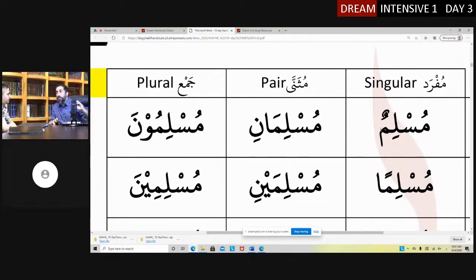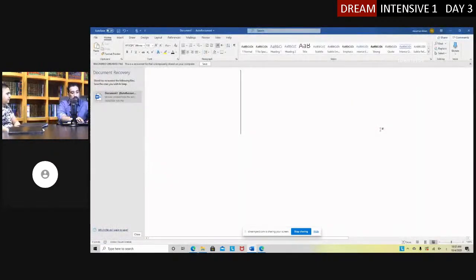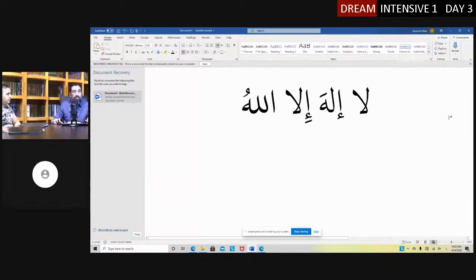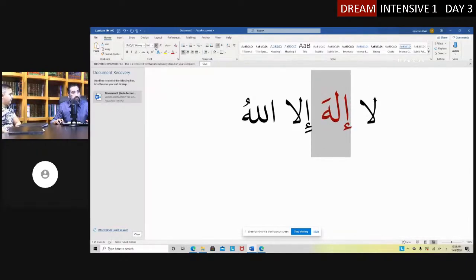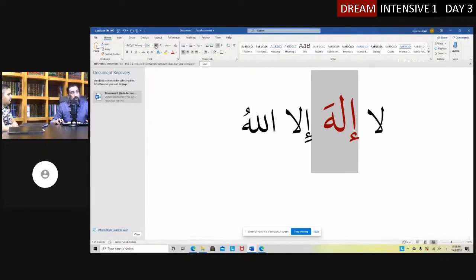And how many reasons could there be? Four. One of those four has to be there. That's why it's light. Let me show you something. When we take the Shahada, we say La ilaha illallah. Right? Now look at the word ilaha, and let me ask you the question. Is the word ilaha light or heavy? It's on a diet. It's light, right? You know what that means?